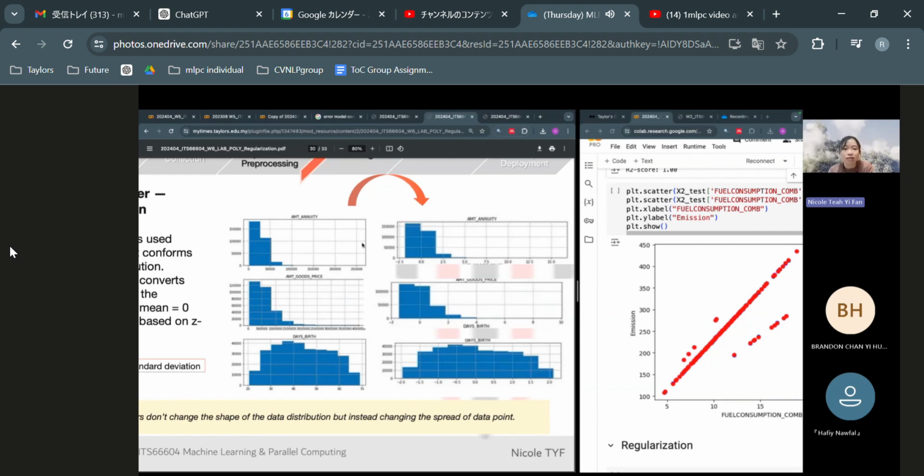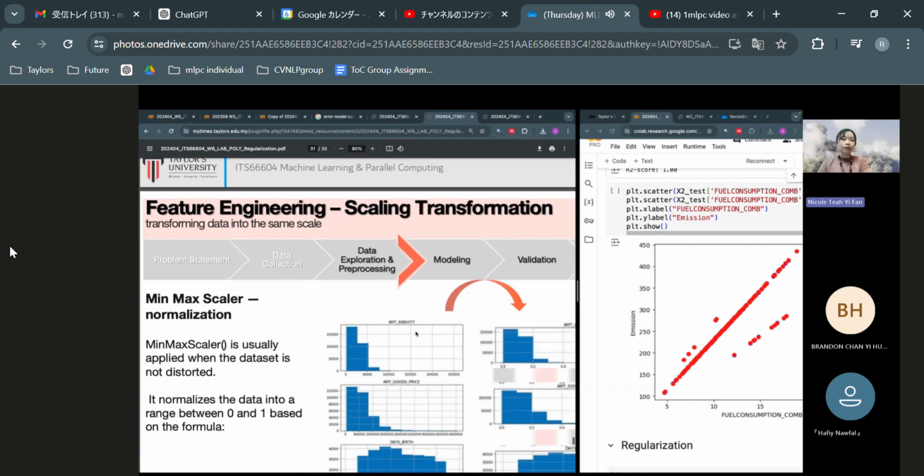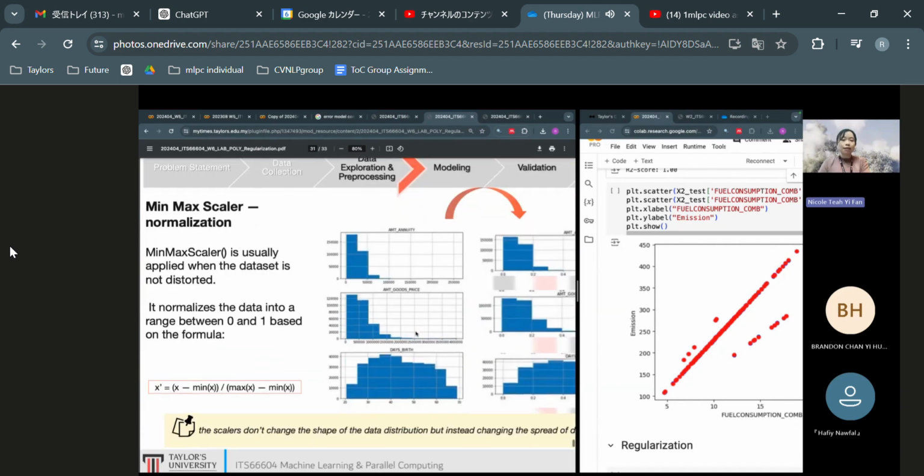So now we can see that instead of 250K, 4 million and 70, the maximum values of the three features are very close together, which are 15, 10, and 2. Okay? So this is the effect of scaling. Now let's see another type of scaling, which is min-max scaler. The way of computing the new value of x is slightly different.